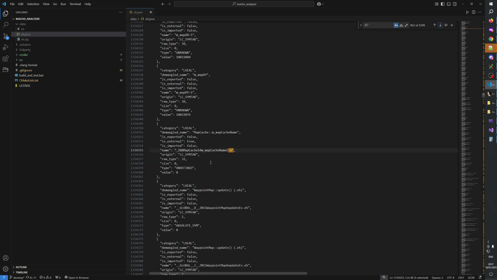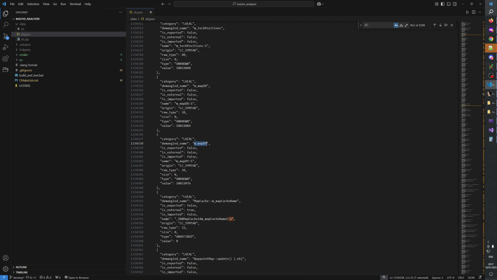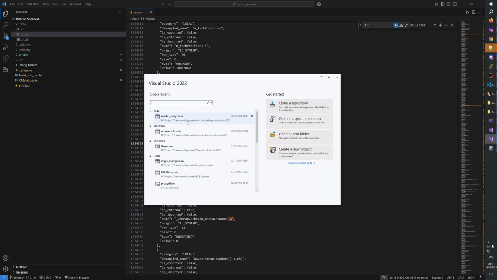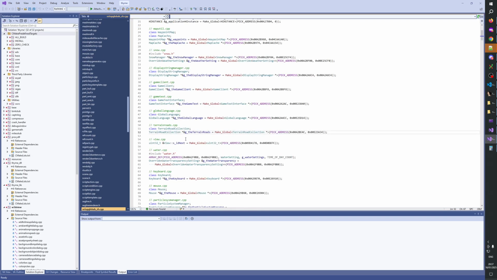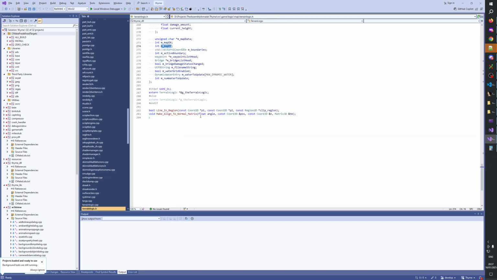M map cache name. Is this a static or not? I'm confused about this M map. Let's search for this in Thyme. Let's see what this is in here. mmap dy terrain logic.